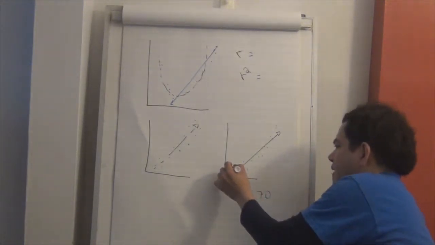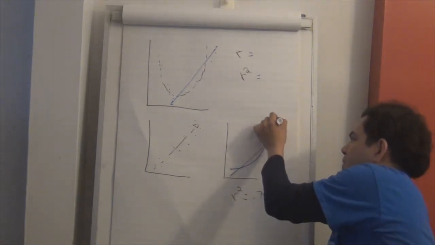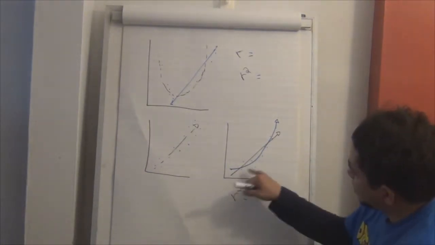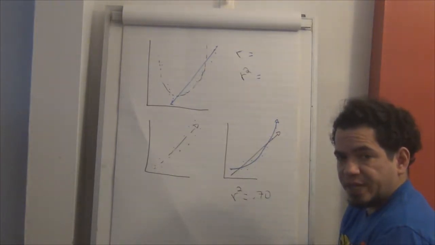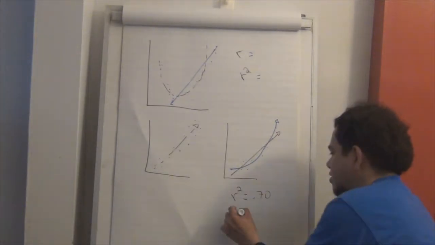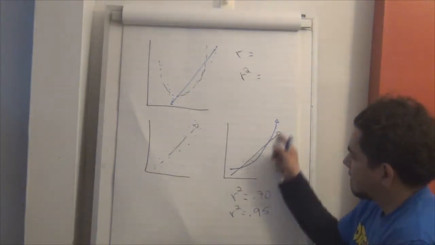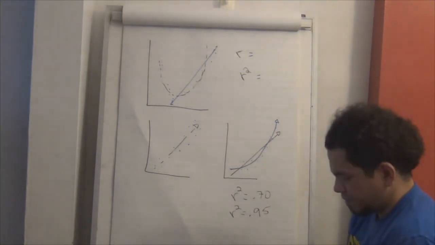Maybe the exponential model would have been a best fit for this? Well, you let me know. You tell me. The exponential model looks like a better fit? Of course it does. So then all of a sudden you look at your R square and your R square is 0.95. I'm not saying that's what it is, but it determines the best model to use.